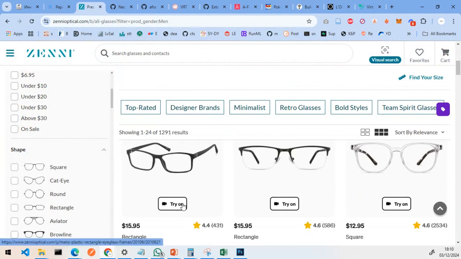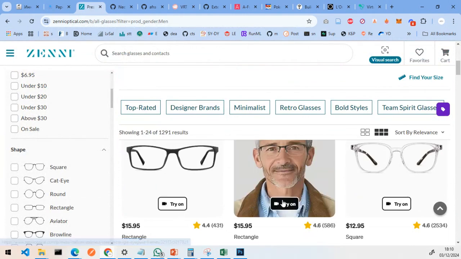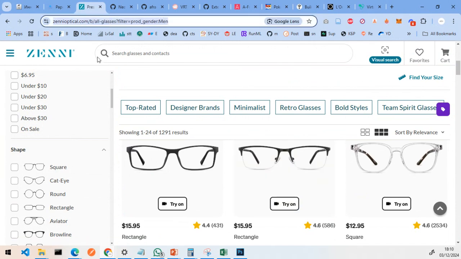Maybe the shipping and delivery might be more expensive. You click the one you want and virtually try it on, and then the camera pops up and you can see how it looks. It's an interesting one, just to give you an idea of some companies doing this. You test out the technology, men's or women's sunglasses, to see if it actually fits on your face. If you like it, you order. If you don't, you look for another one.